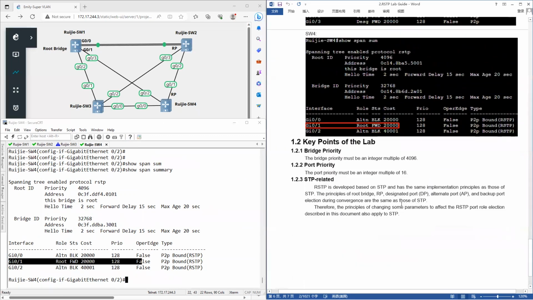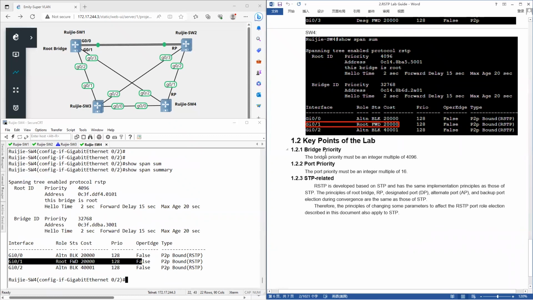So in this configuration, you have to know what the function of the bridge priority is and what the function of the port priority is. The bridge priority must be an integer multiple of 4096. And about the port priority, there is a limitation of multiples of 16.